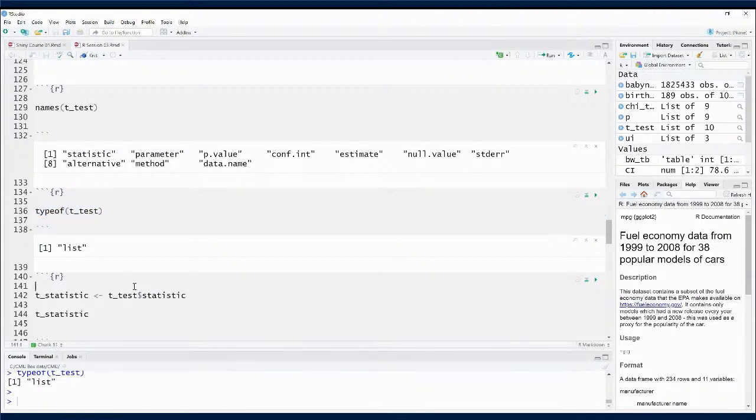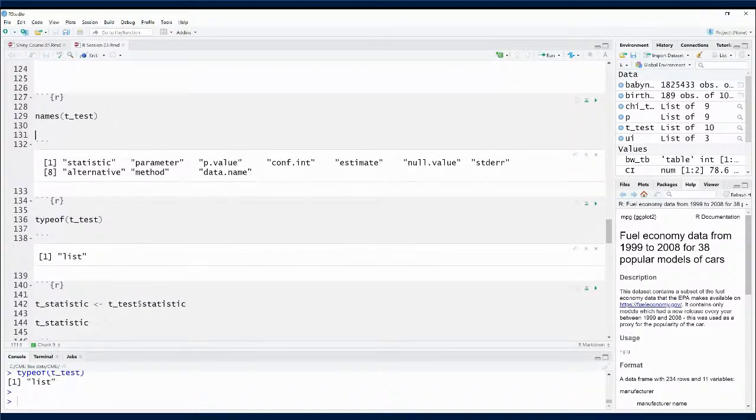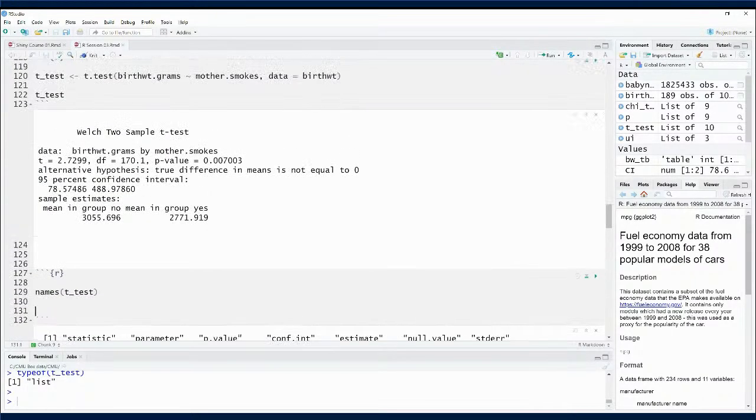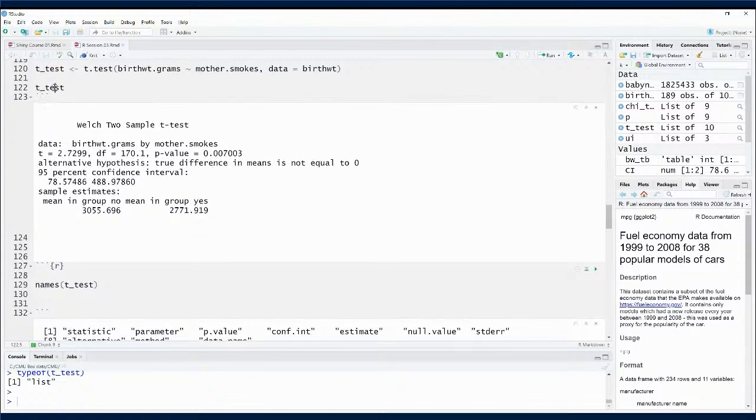Let's go step by step. This t_test variable has the whole of this output, and I am interested in extracting only the t-test statistic from this. How am I going to do that?